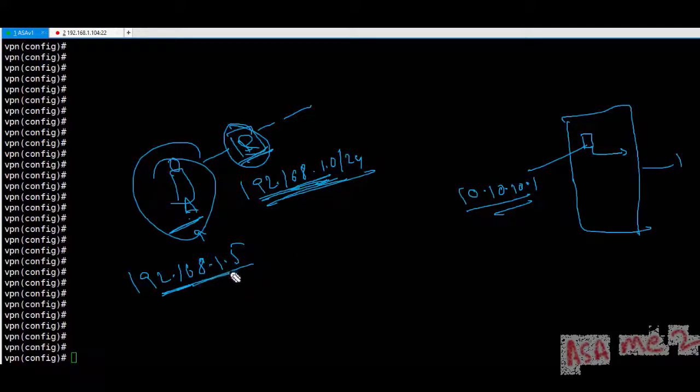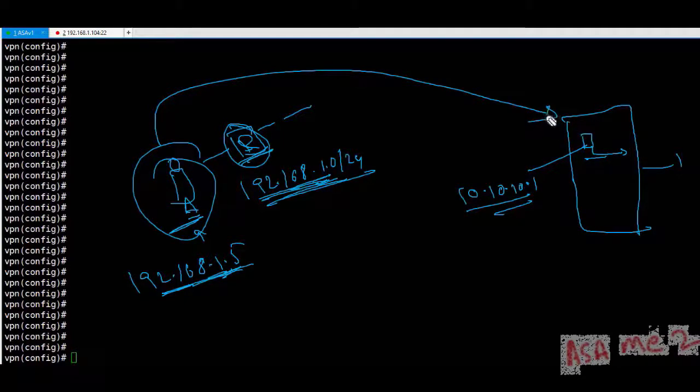This range of IP addresses is private IP, and private IPs cannot go over the internet. The sole purpose of using a remote access VPN is to give you a feel that you are in office, with access to your internal network.